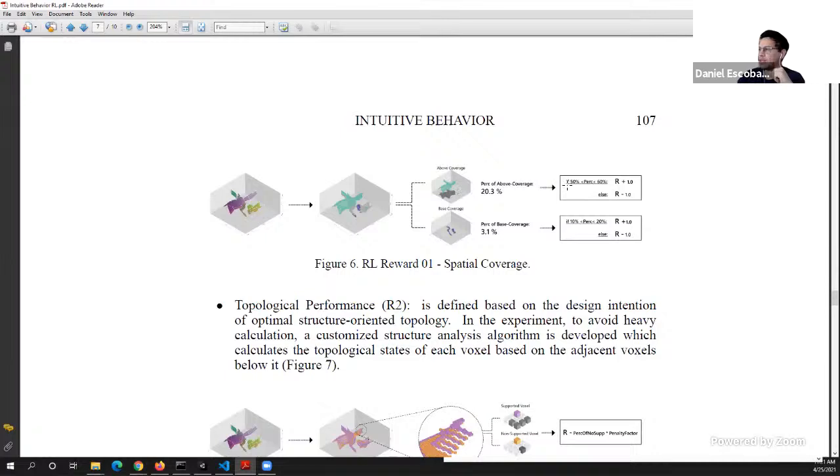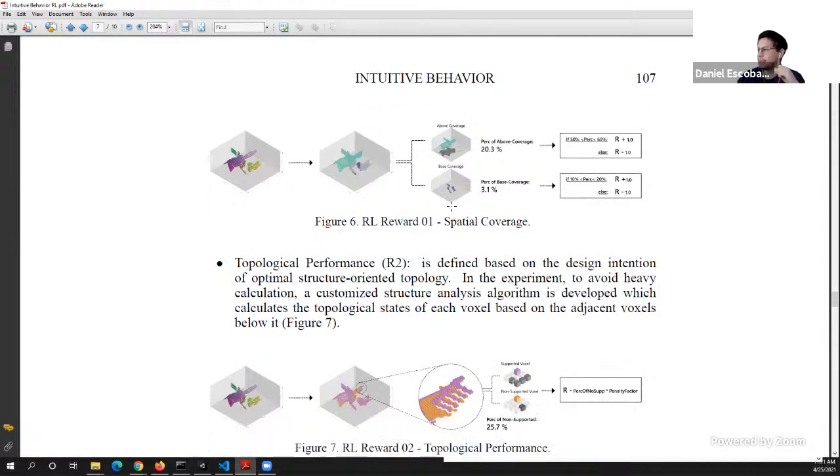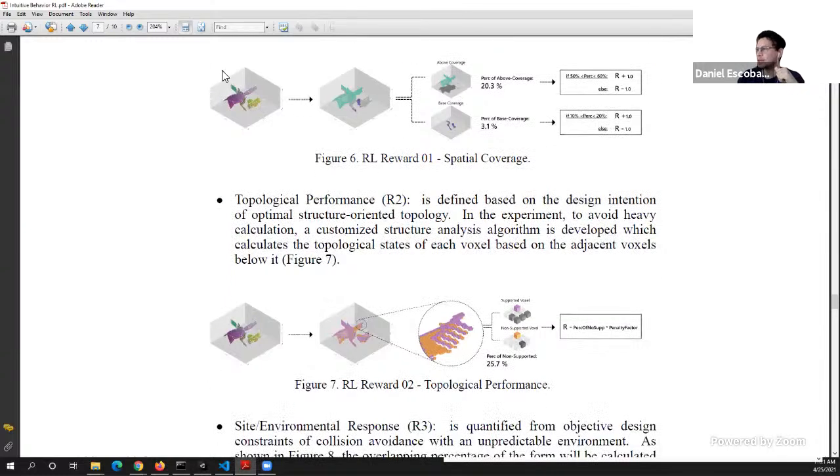And that provides you with a way to structure a reward function, because then you can say, okay, if you want more coverage above, then you're going to structure the reward so it tries to keep a higher percentage of coverage. And if you want smaller touching points on the bottom, then you create the reward in a positive manner so it tries to minimize the touching points, or give it negative rewards if you want to decrease having too many points of touch on the bottom. So that's one aspect of the rewards.